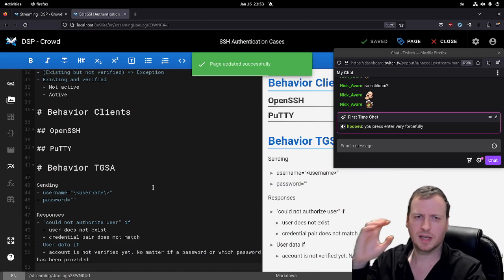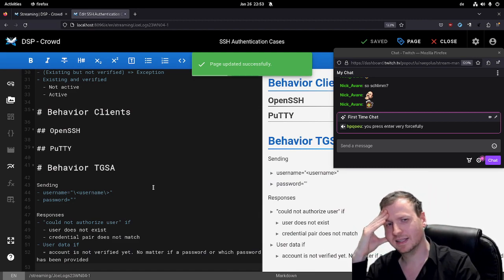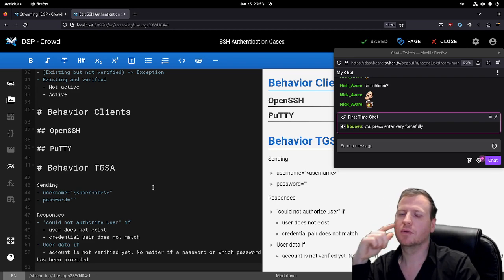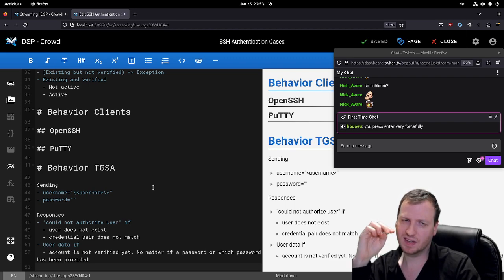Let's see if this makes sense. Somebody's connecting with a username. Both clients try to log into the system without any method.